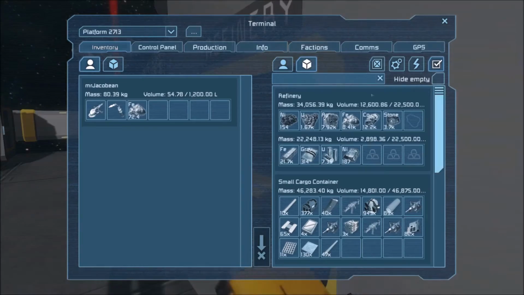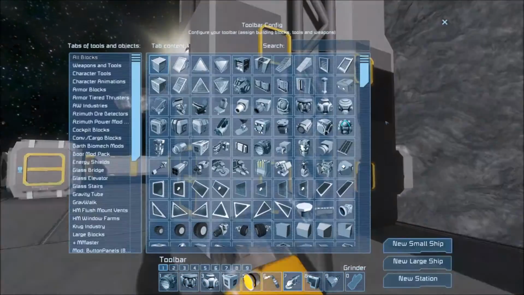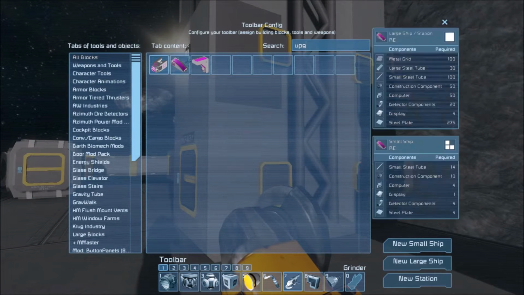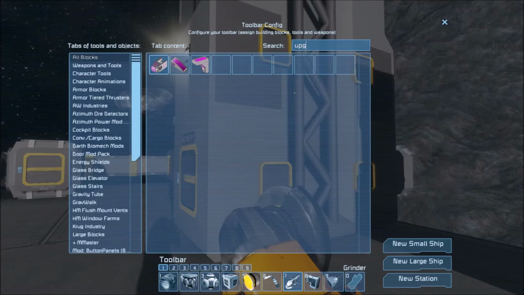Okay, there we go, there's all the ore. This is going to take forever, by the way. We could add a second refinery. Actually, we should probably add a second refinery. But we also have these upgrade... that's not what I wanted.